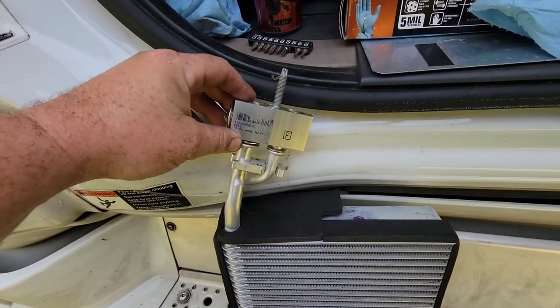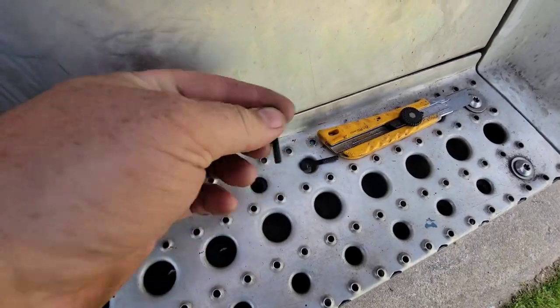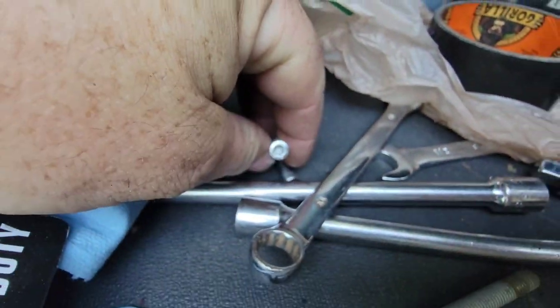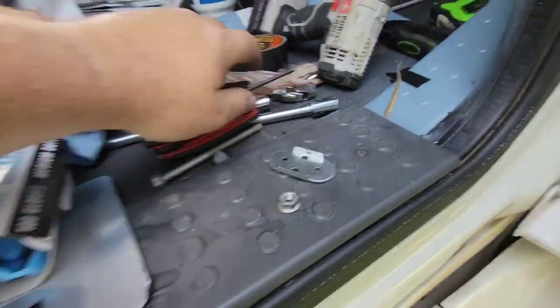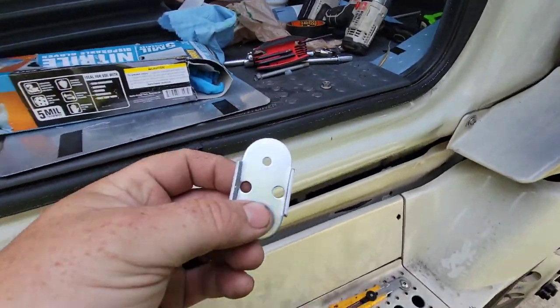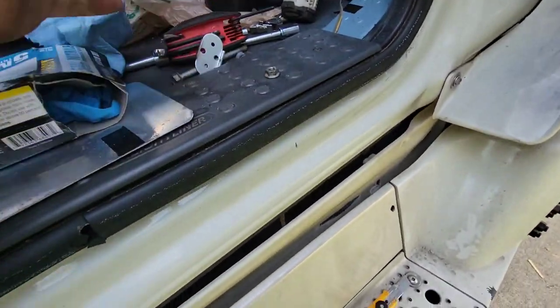I'm gonna stick all this on, put it through there and hope it works. This goes on - two little screws go through the block. The screws are either black ones or silver ones. That is an Allen head, which is 5/32. The coil came in the bag with nothing else - just up to here, with this piece, two little black screws, two seals, completely plugged off the end with compressed air inside.